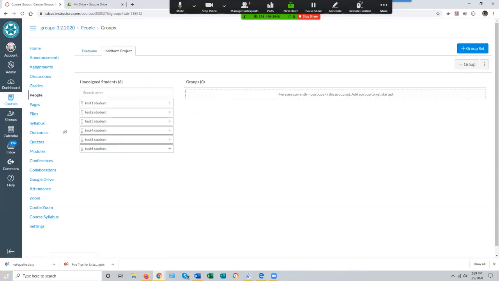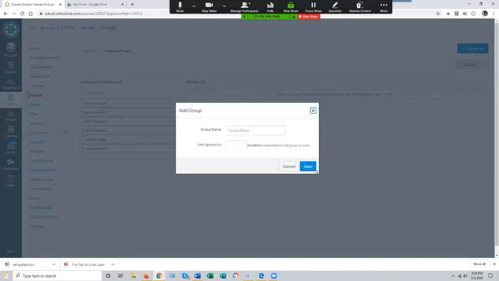All right, I said I'd create the groups manually, which means I'll need to create a group by clicking this button here. I've got 6 students in this course, so I can have either 3 groups of 2 each or 2 groups of 3.